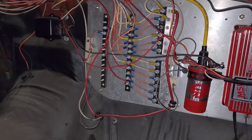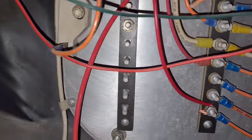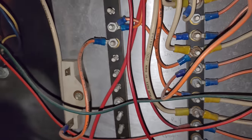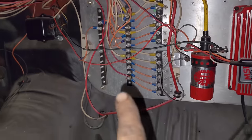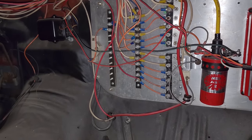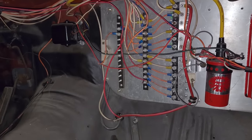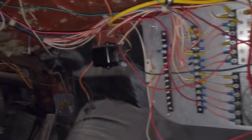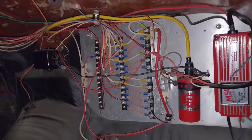Oof-da. Temporary fixes in. I noticed in here, it's really hard to see, but there's some stuff kind of scribed in. Lights, coil, rug pin or something like that. I'm not even sure. And then he's got an extra, I don't know. It's just a different setup. It's going to take me a couple hours to just lay under this thing and figure out what in the world is going on.